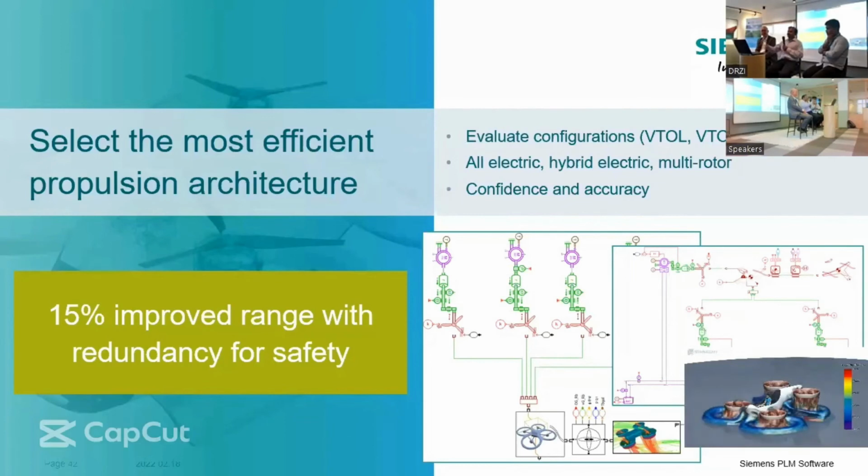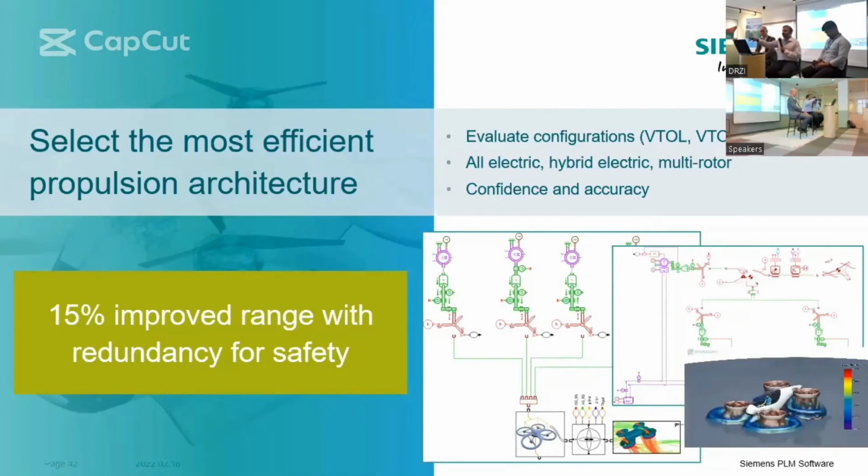If you're buying from different suppliers, you may have a concept. If you see here, there is a concept using 3 propellers or 4 propellers, right? Which is the most efficient, which is the power, should I use 3 bigger motors or 4 smaller motors, right? These are the few things that we always have a challenge with. We cannot buy every 4 motors or 3 motors and different propellers and spend the money on that.